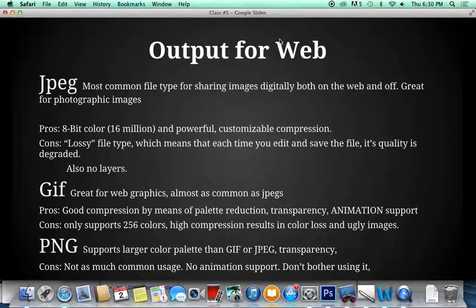The major con here is that it's a lossy file type, which means that whenever you open, edit and save your JPEG file, there's a downgrade in quality. Whenever you open the file, it has to interpret the compression, and there's a breakdown when that happens. Then when you save it again, it recompresses it, re-encodes it, and it starts to get corrupted. I used to edit JPEGs in Photoshop, save them as JPEGs, open them back up, edit, save again. If you work with a JPEG like that, over time it's going to look awful. I've had that experience.